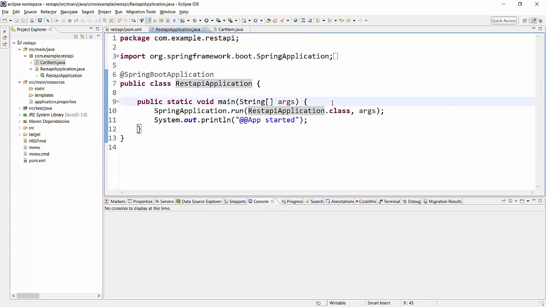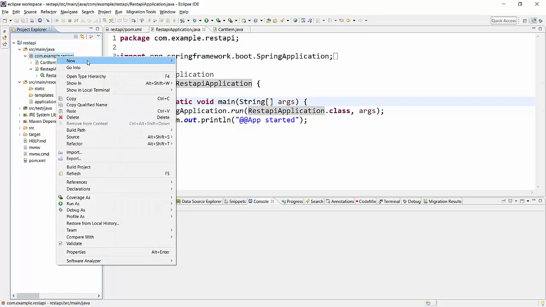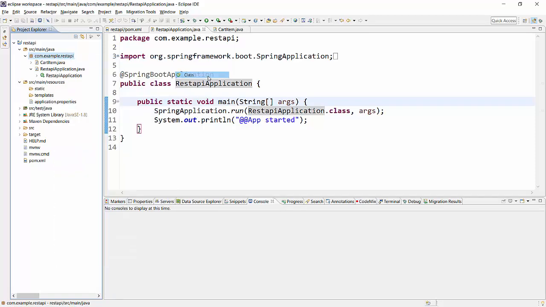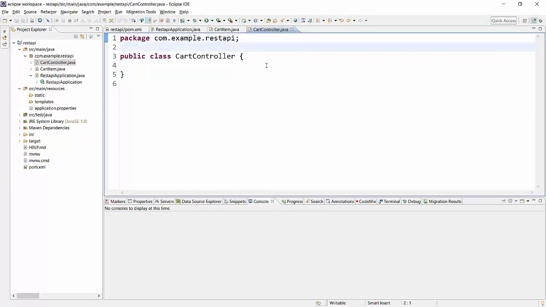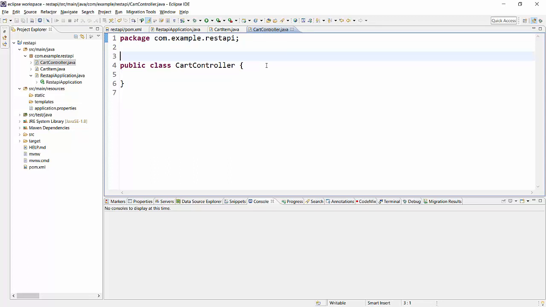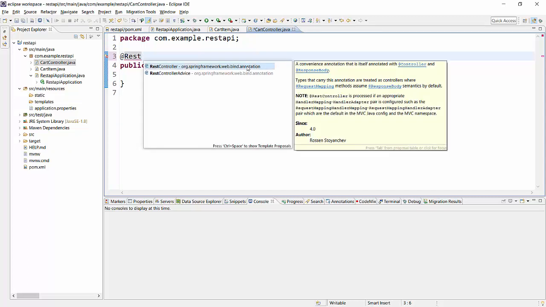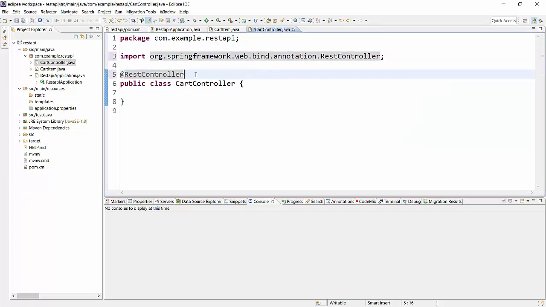So now let's jump into the next thing. We are going to create another class which will be controlling the entire transaction for this cart. I will name this class as cart controller, and this is going to be my entry point for all the REST related transactions. In order to make this class a REST controller, there is something called the RestController annotation. This RestController annotation comes from org.springframework.web, and this makes this class a REST class. So by default, all the behavior which is needed and expected, this class can pertain to all those things.